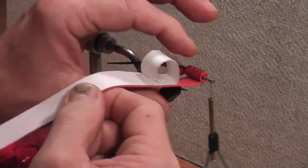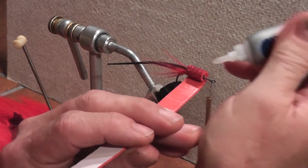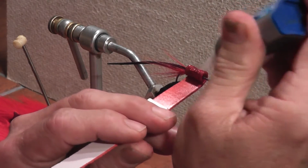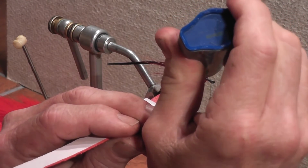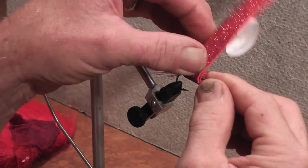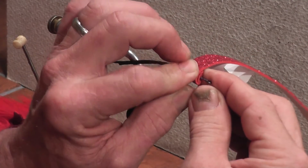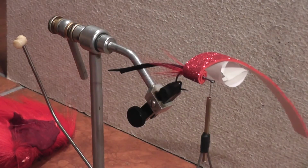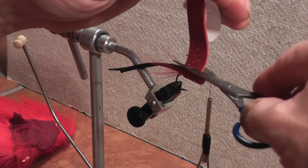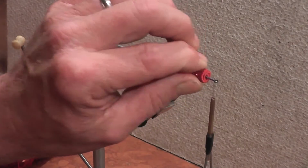I'm going to come back to this side and I'm going to put another layer of this control gel right there. I just want to make sure that this gets locked down good. Then I'm going to go ahead and fold that over the top. Hold it. Let it get secured on there good. Then we'll pull that up, lay the scissors in there, and snip it off. That's what keeps the fly floating.